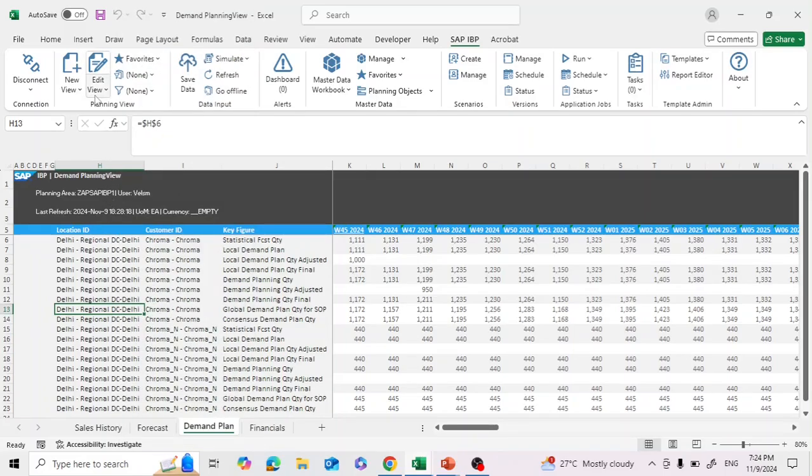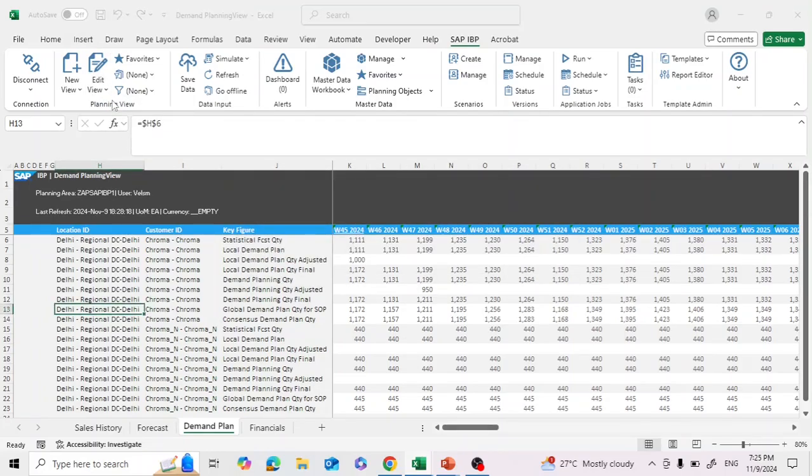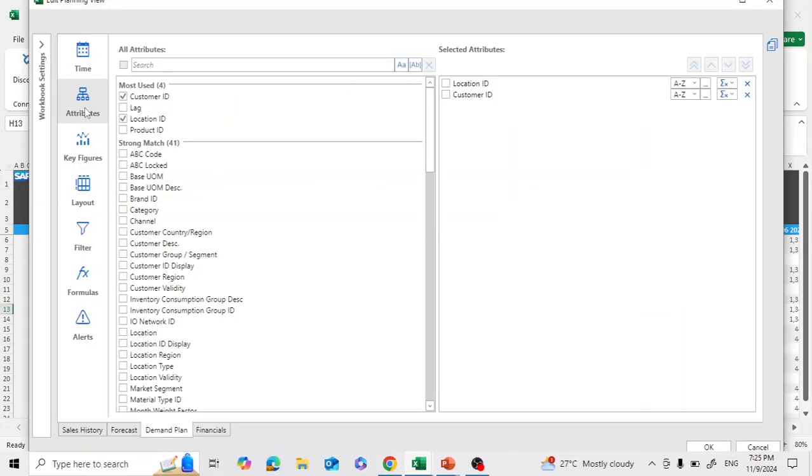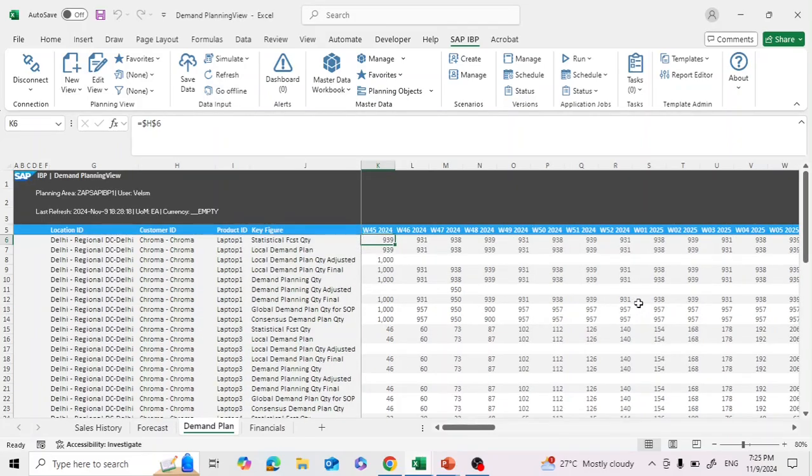So now I'll go to edit view, add the product ID, and click on OK. You see my product ID is available now in the planning view, and laptop 3 is a new product which has product assignments in the product lifecycle app.